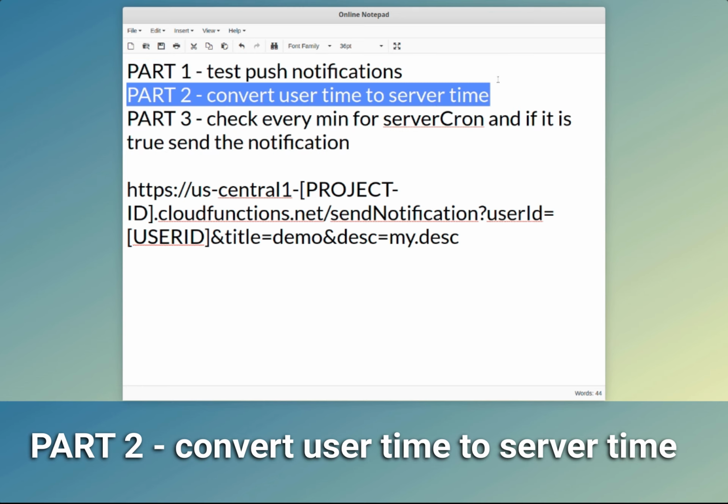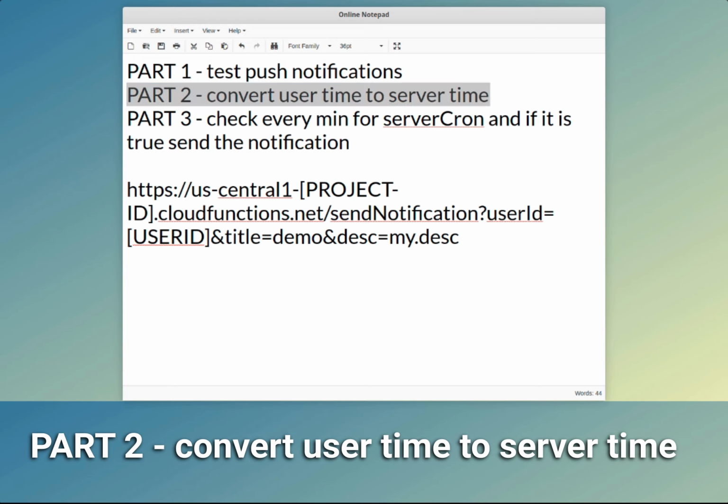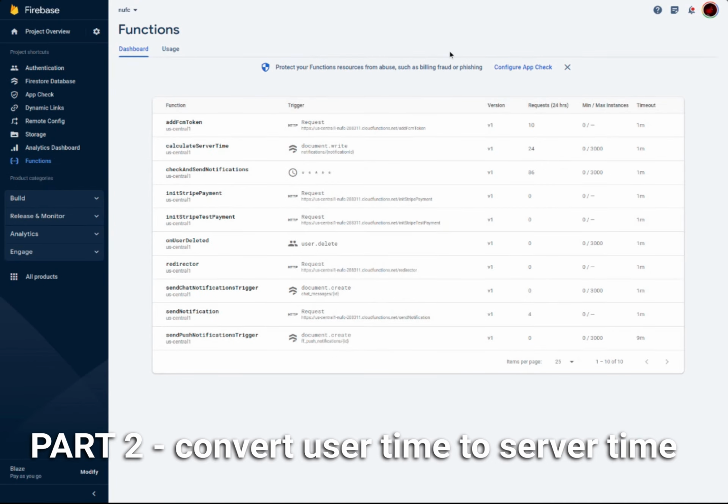We did it in the first step with one command, 3 cloud functions. And the whole idea is that you can actually have unlimited cloud functions in your index.js file.